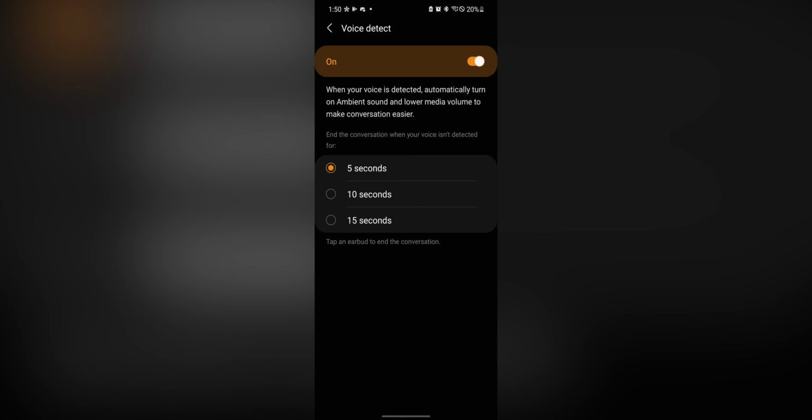Now, the cool thing with these headphones that the AirPods can't do, no matter the Pro or non-Pro AirPods, is the ability to switch from ambient sound to noise cancellation and back to ambient sound just by talking. You could be listening to music at the highest volume with noise cancellation on, and then when you start talking for like 3 seconds, the Galaxy Buds will go into ambient mode and also turn the music down. On the AirPods Pro, you have to hold down the stem, and then it goes into transparency mode, then you hold down the stem again, then it goes back into noise cancellation.